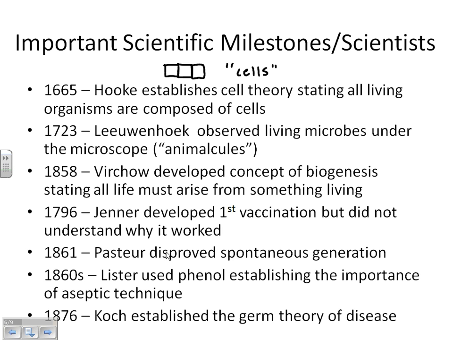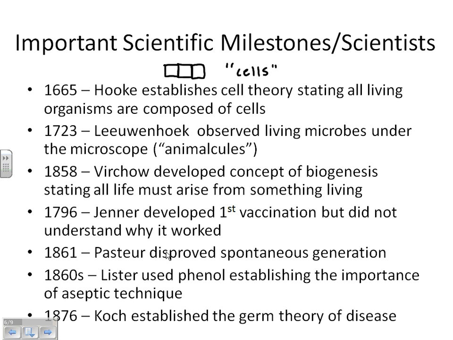All right, last guy, Koch. Koch was the one that actually proved microorganisms cause disease. Before he did his experiments, we thought, oh, you've been bad, God is punishing you, and now you're sick. That's what we thought. We would bleed people, try to get the bad blood out. Okay, not a good idea. What Robert Koch did, he had some cows that were sick. He knew what they had. We know they had anthrax, but he didn't know. He just said, this cow's sick.